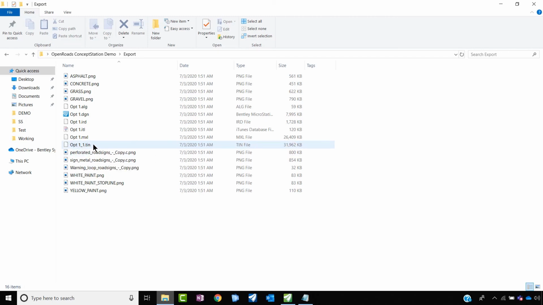You could import this TIN file into your OpenRoads and proceed with your terrain modeling over here and start creating your detailed design and use this as an alignment file to create your detailed design geometries. The geometries what you will be importing in this OpenRoads Designer will have both your vertical profile as well as horizontal profile created in this OpenRoads ConceptStation.